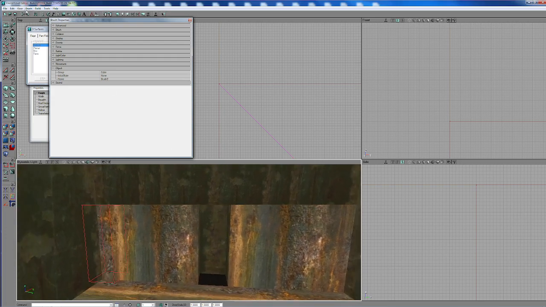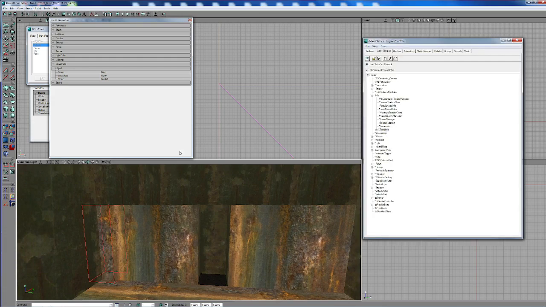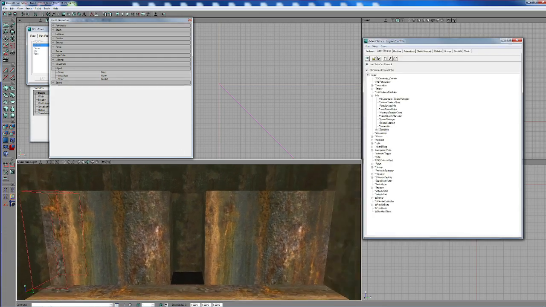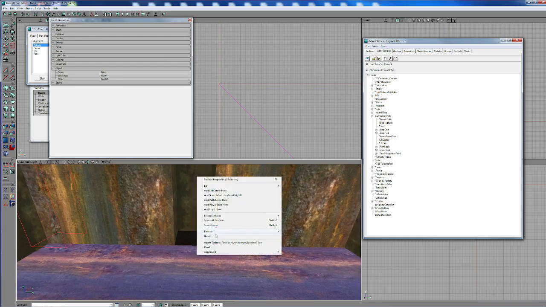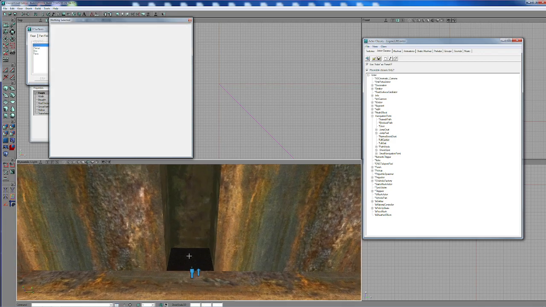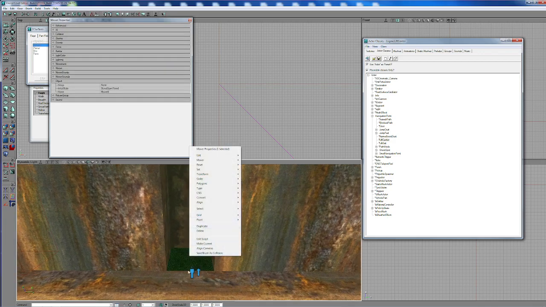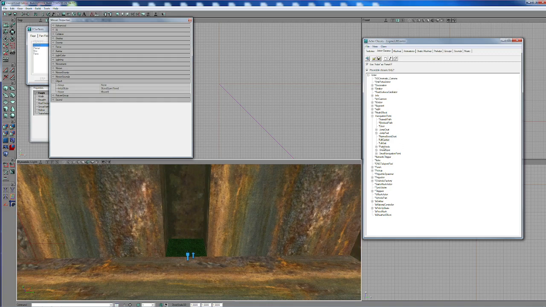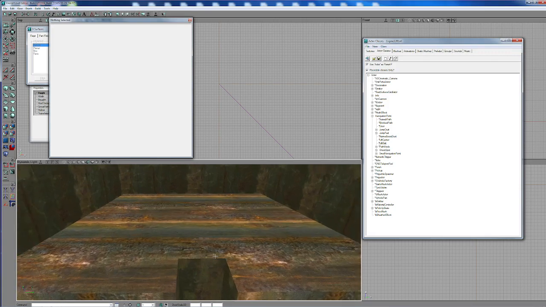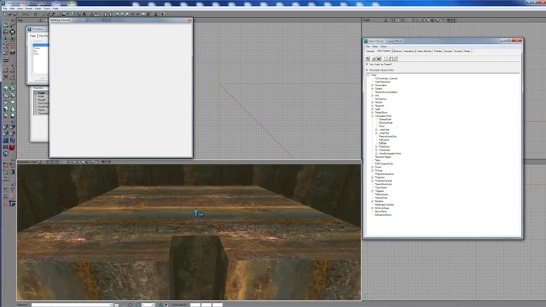Now I need to path it so that bots and everybody else knows that it's a mover, knows that it's a lift, and knows where it's going. So let's do navigation. So I'm going to add a lift center. Believe it or not, I can't add a lift center here. There's a static mesh. But I can move it there. I need a lift exit here, and I need a lift exit here.